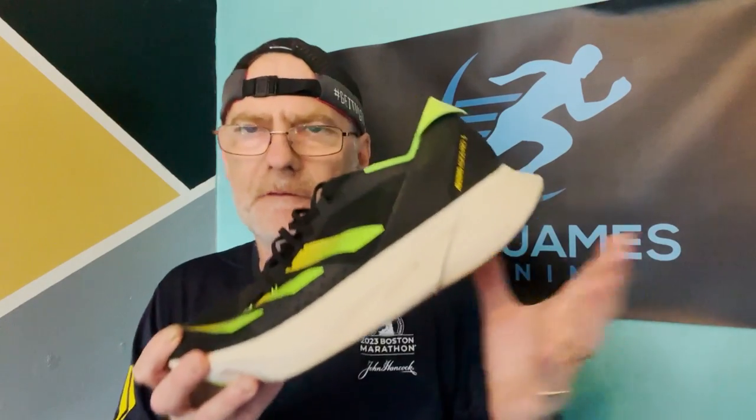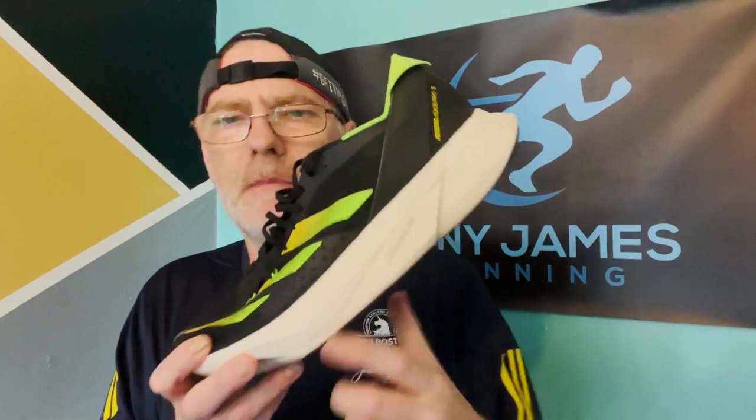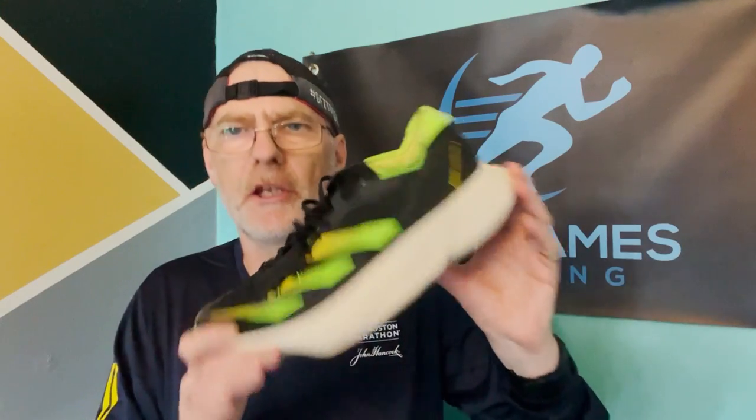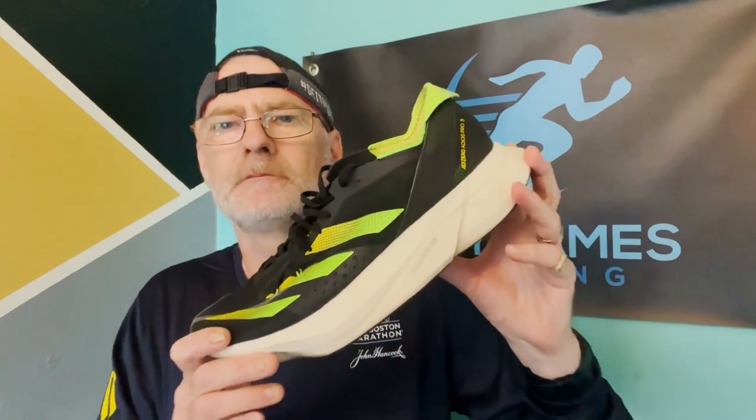Because this one, when you hit the floor, you really do sink into it and it really does feel like it propels you off. So the removal of that plate, I think, has been a fantastic idea. And the energy rods, instead of a carbon plate in the sole itself, I think that's brilliant. It works well, and it worked well for me. So all in all, the midsole, get it, run it, it gets better with use. I think that's the takeaway, better with use.